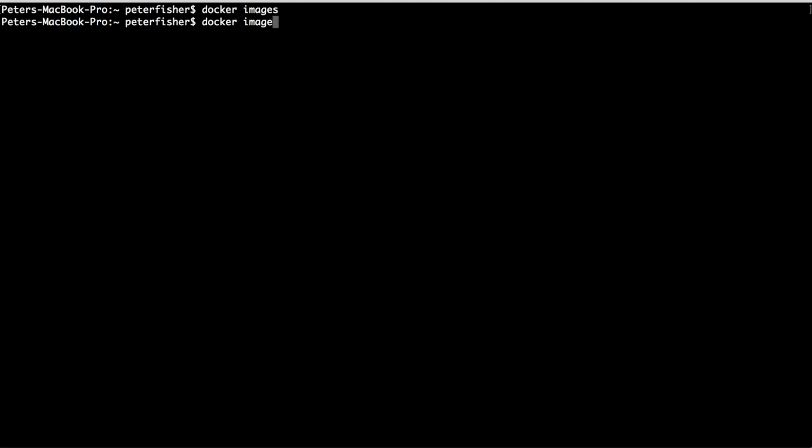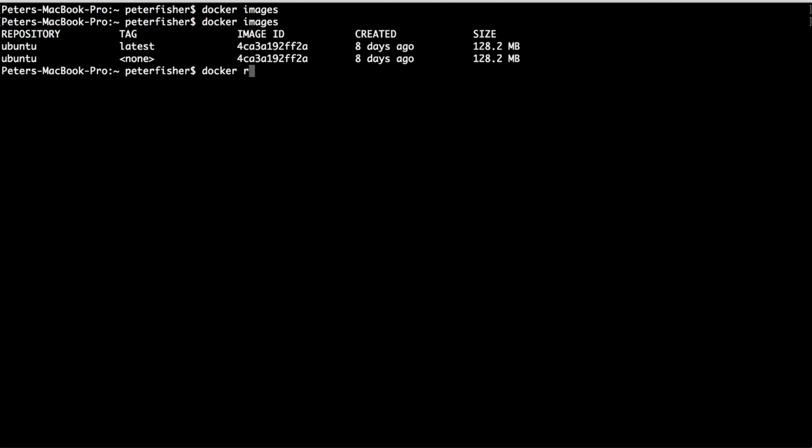So docker images, docker run, and then -it, and then the image ID, like that, and then we're going to do bin and bash. So that's going to run the first container. Notice that I've got a different container ID now because they get generated uniquely, automatically, and so forth.